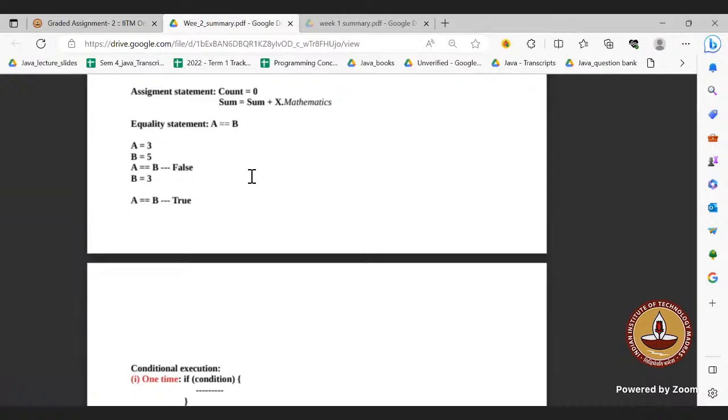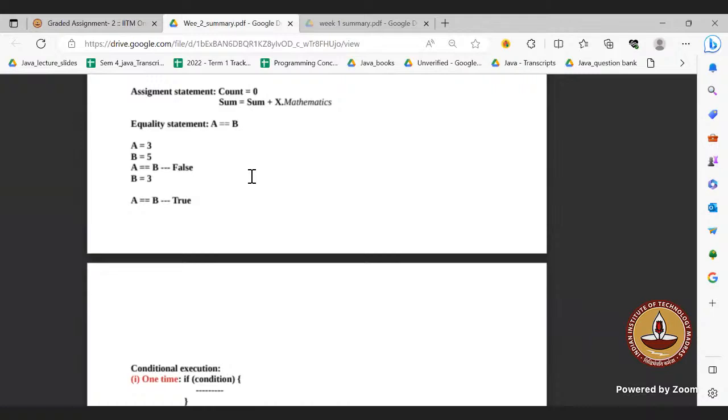If x dot city town is not equal to Chennai, it will look at the current card city town. If it is a Chennai card, it will return false. But if it is a Bangalore or Mumbai card, it will return true, because we are checking whether the card city town is not Chennai. If it is not Chennai, it will return true. Any doubts?